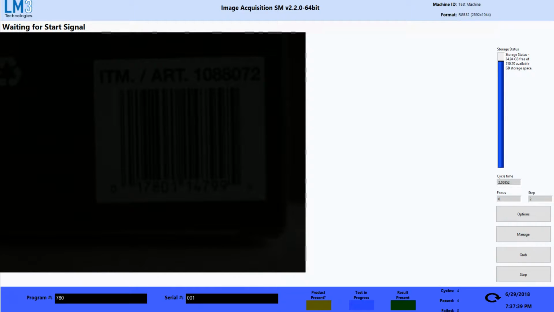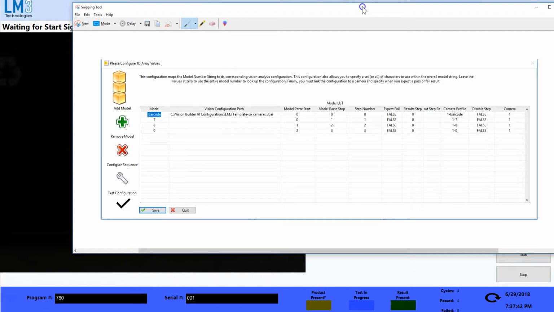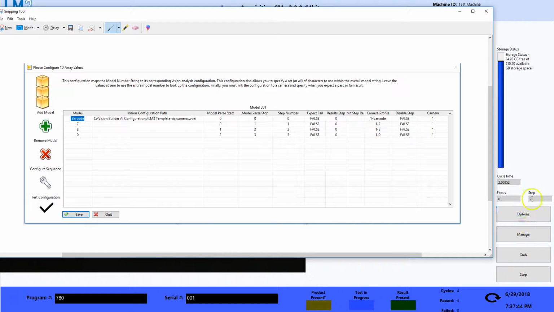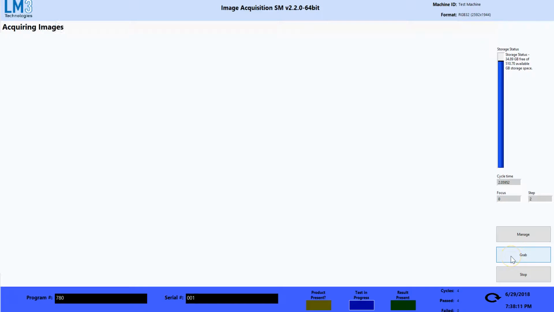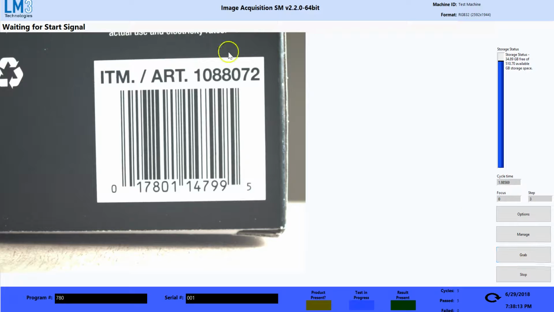So now we are on step 2. So I look at my table, step 2. If we're on step 2 and the second character, based on this parsing, is equal to 8. Second character of the complete program code is equal to 8, which it is, then we're going to set the camera profile to 8. Let's try it. And 8 was our brighter of the images, which is what we get.